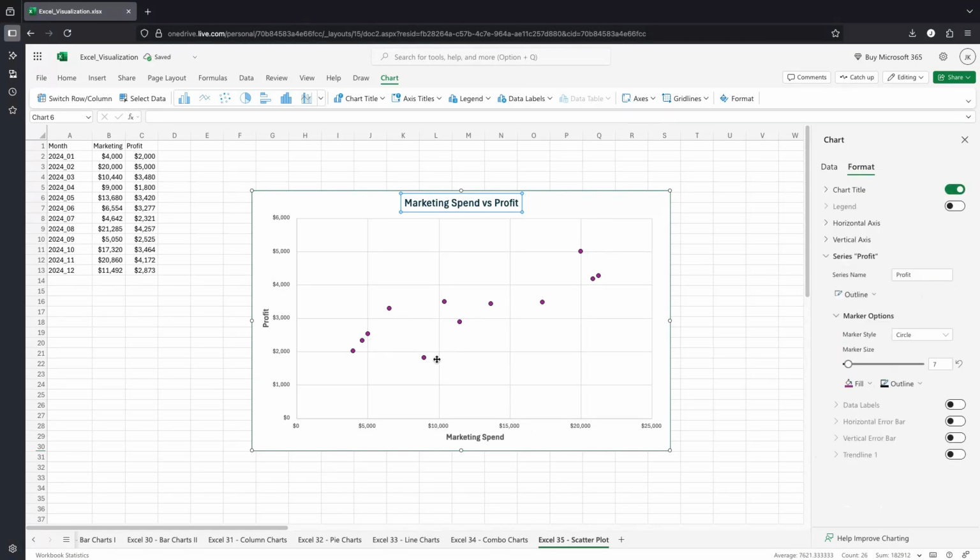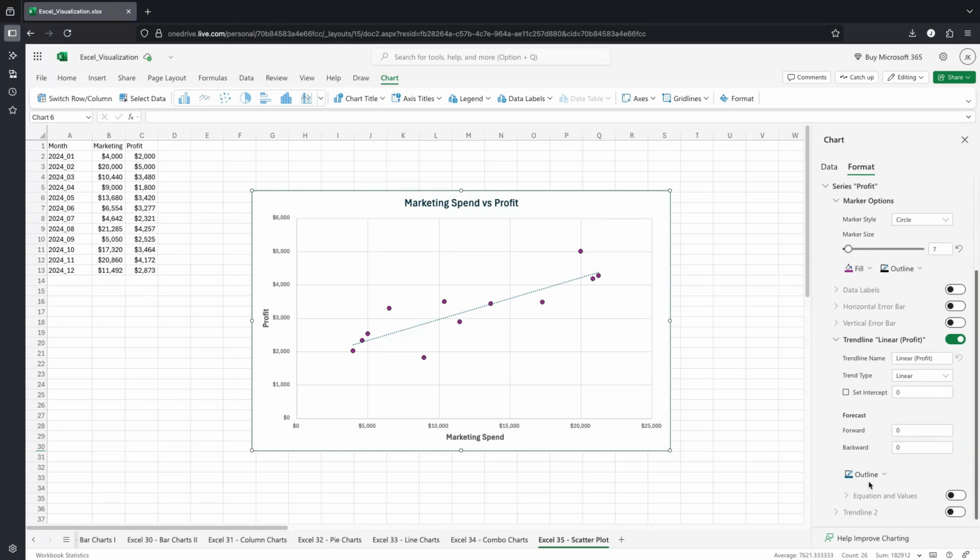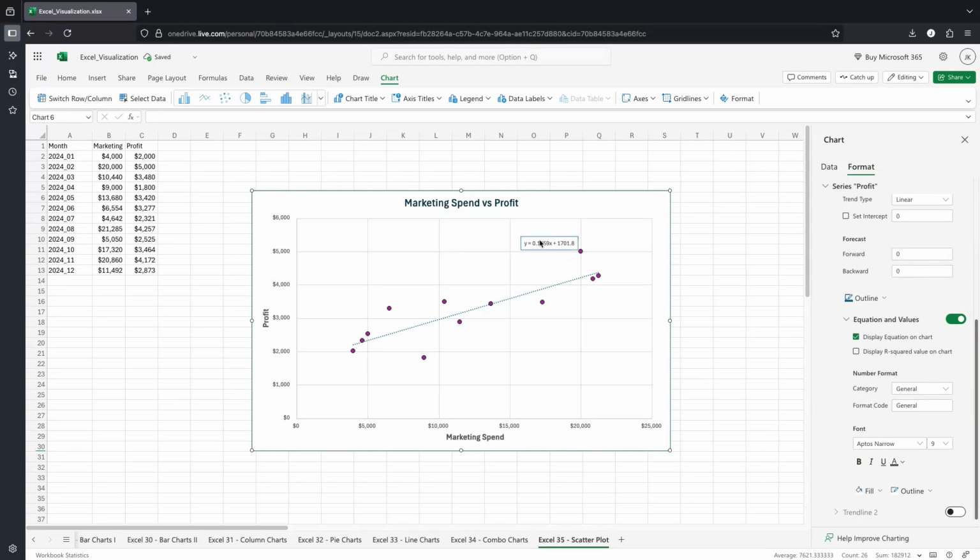The interesting thing is that you can see that there is an increasing trend here. But if you enable this trend line, you can actually get an indicative trend line here as well, which is sloping upwards actually, which is kind of going upwards. So this trend line clearly indicates there is an upward trend. And if you want to look at the equation and values, so this is actually a linear regression line. If you want to see the equation and values, here it is available. You see, this equation and values are available here.